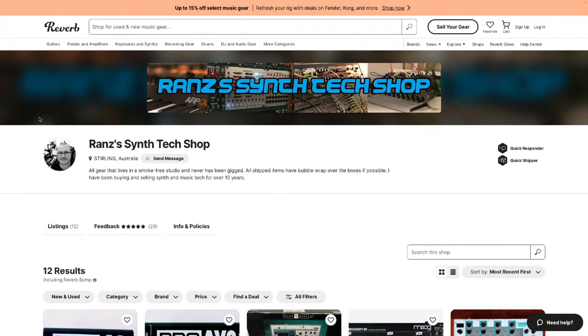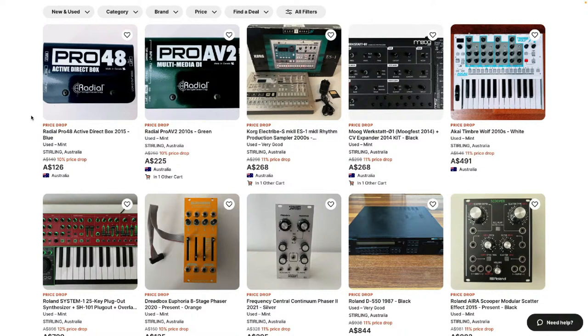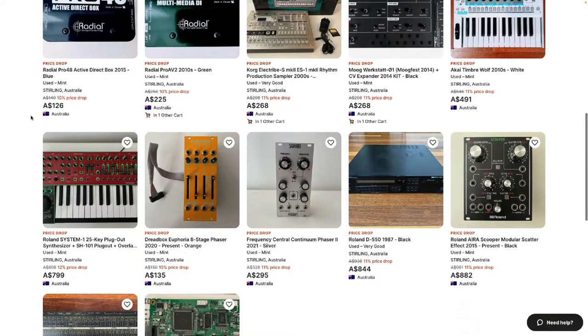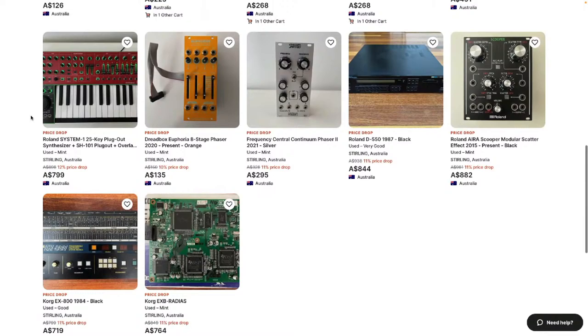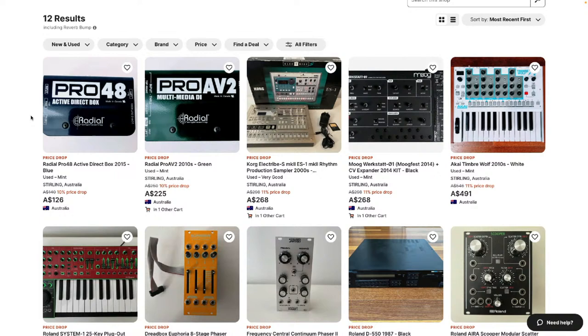So the Timberwolf is still for sale. Surprise, surprise. I have a feeling I'm going to be stuck with that thing forever. You will learn to love it. Definitely a lot of things are in people's carts, but no one's buying them. But yeah, I'll probably add a few things. The D550. I'll definitely... Yes, I'm getting rid of the D550. I don't use it, mate. It's not getting used.